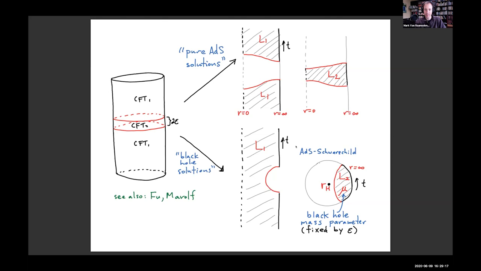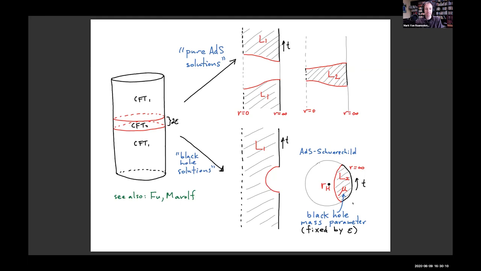And then for the other solutions, you have a part of the pure AdS space with AdS length L1, and then the exterior geometry, the geometry in this ring, is a part of Schwarzschild AdS. So we have an extra parameter mu in this exterior geometry. This is the Euclidean time coordinate in the Schwarzschild AdS. It's periodic if we want everything to be smooth at the horizon. Then we just have a portion of that. Sometimes you have a portion that includes the horizon, and sometimes a portion that doesn't include the horizon. You take that and glue it in along the red surface.